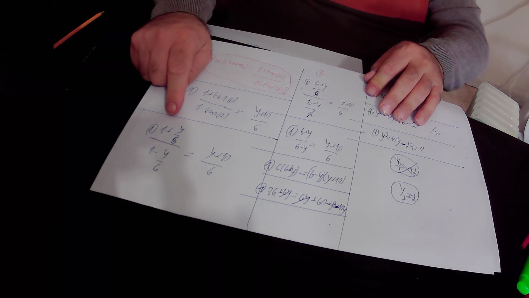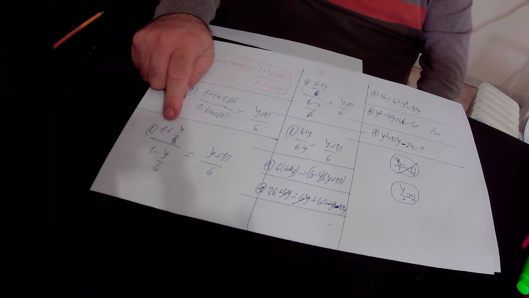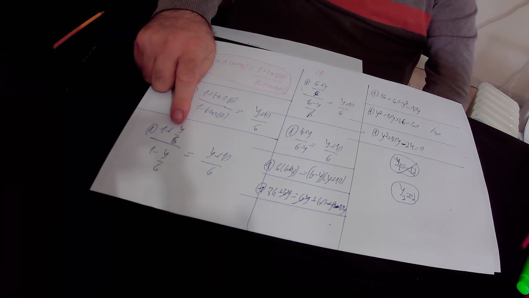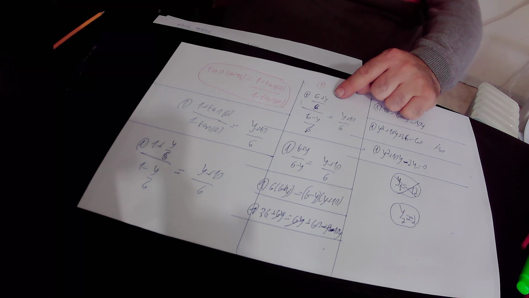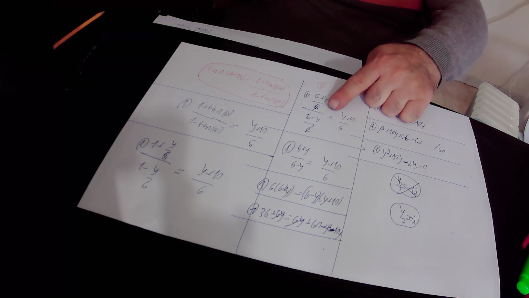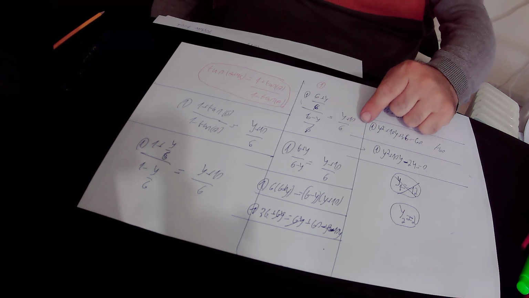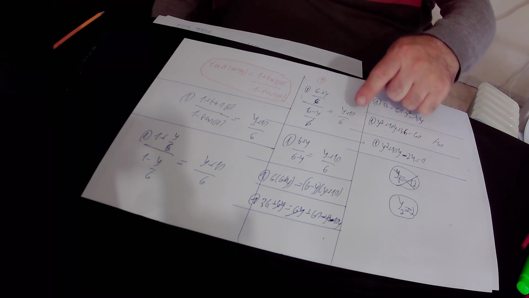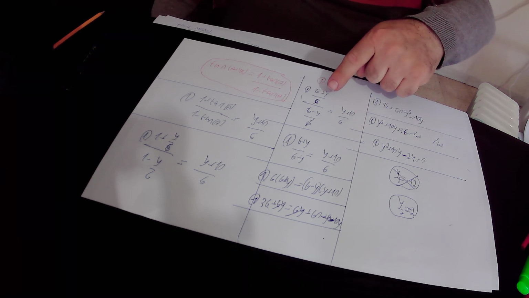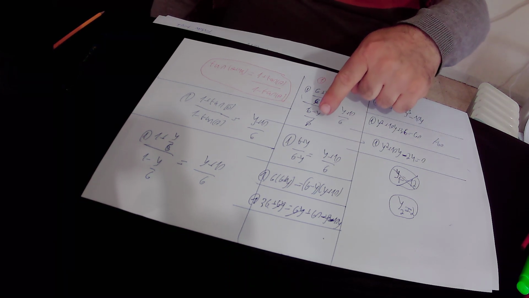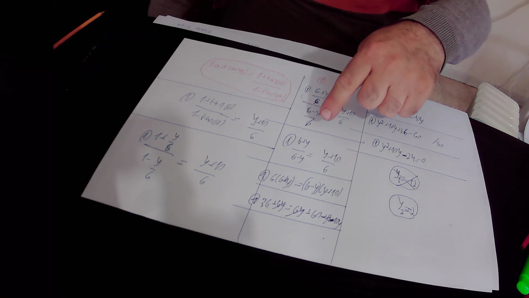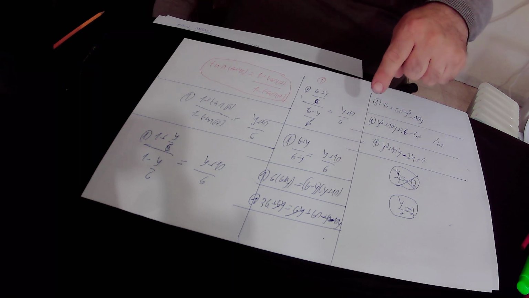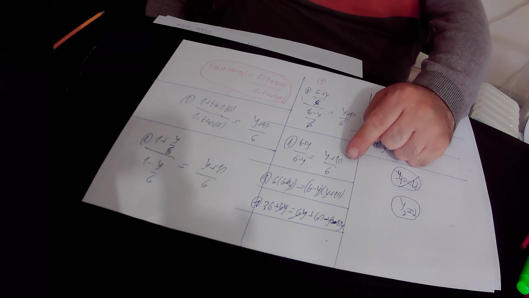Then we multiplied 1 by 6, and then we divided by 6 in order to have a common factor with y over 6 and minus y over 6. So we got here that 6 plus y over 6 over 6 minus y over 6 equals y plus 10 over 6. Here we have 6 in the numerator and 6 in the denominator, so 6 will get cancelled, and we are left only with 6 plus y over 6 minus y, that is equal to y plus 10 over 6.